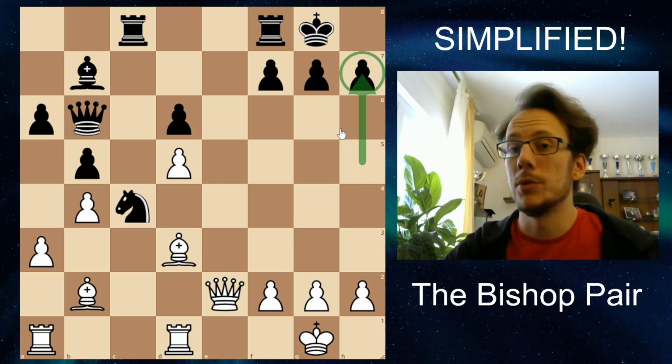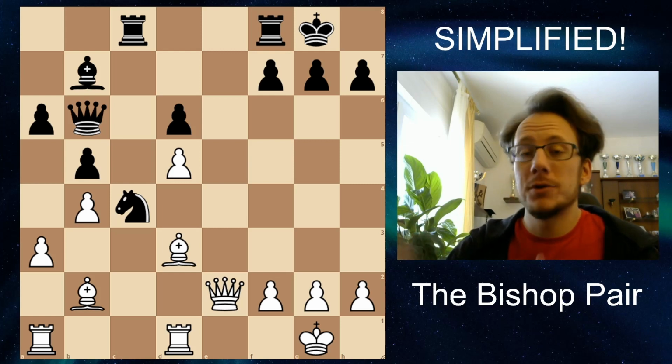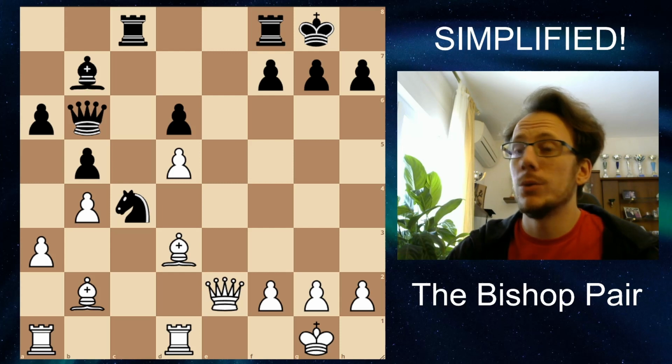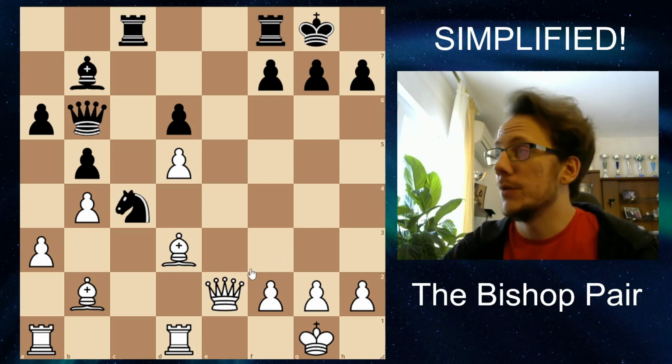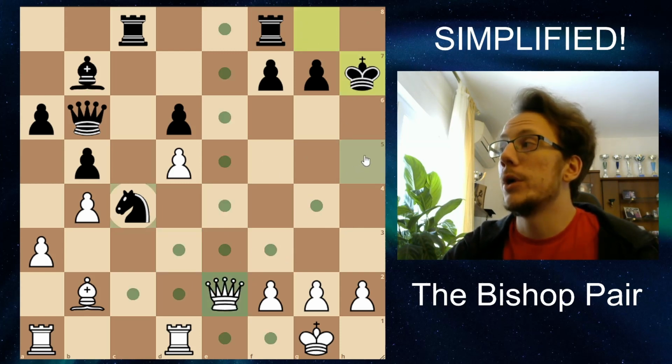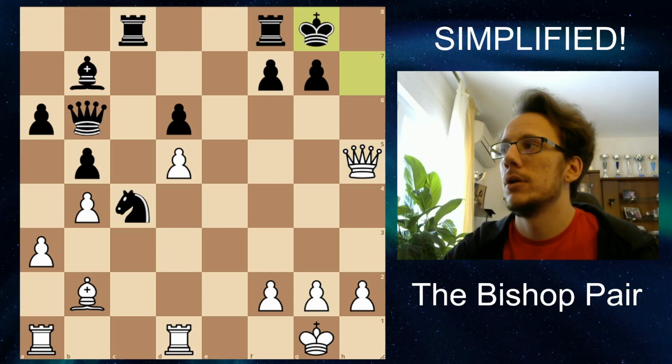So again, if you want to pause the video and try to solve this position as a tactical puzzle, I'm spoiling the solution in 3, 2, 1. This is actually a double bishop sacrifice, which is pretty insane, but here's how it works. You sacrifice one bishop with check, they have to take, queen comes in with check, and now it looks like we have no follow-up, but the other bishop can sacrifice itself.